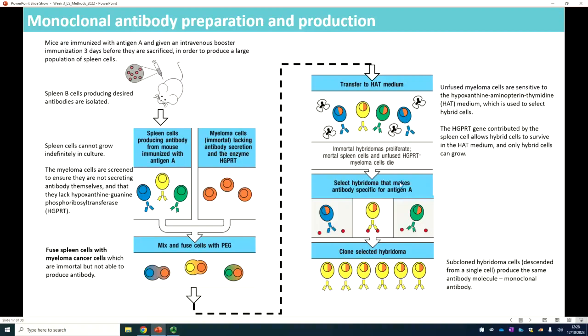And then we can select the hybridoma for its specific antibody. So we can specify that we want to clonally expand this one. So we can select it, and then we can get our cloned hybridoma, and this will produce our monoclonal antibody. And then we can keep that in culture, and then we can just harvest the antibody. So you can see that you can generate a large amount of antibody from your one particular clone.